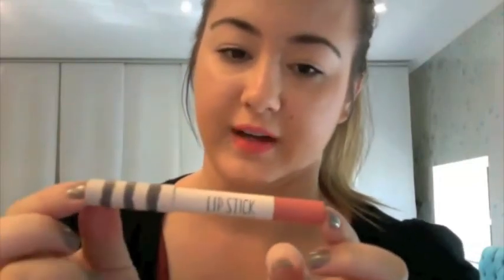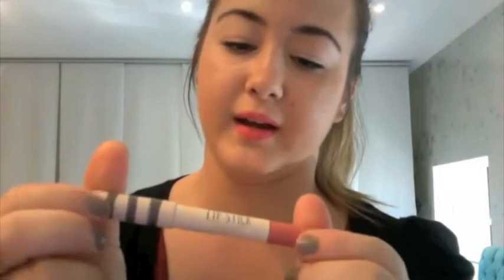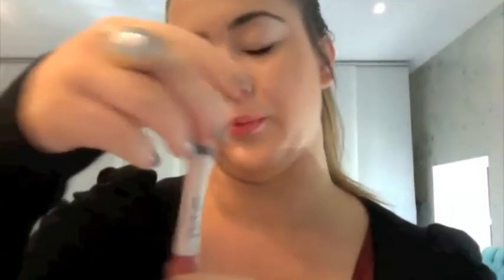What I've got on my lips at the moment — I bought one of these last time, but it was a bit too bright. It was a fuchsia and I do love it for a night out, but this is great for every day. This is their lipstick crayon that I am in love with, and this is Thrilled. It's been well used already. It's just really creamy and glides on really nicely. It has good staying power, surprisingly. It's nice just to touch up — so easy to use, just sharpen when it gets a little bit blunt.